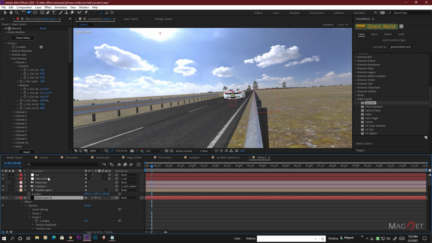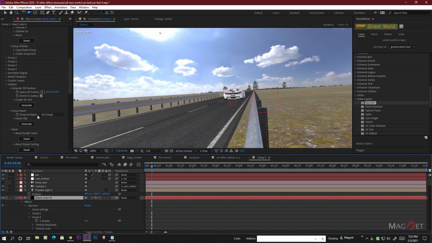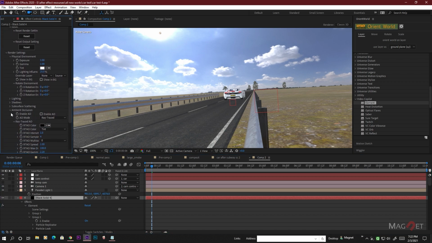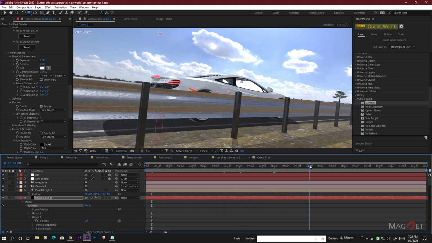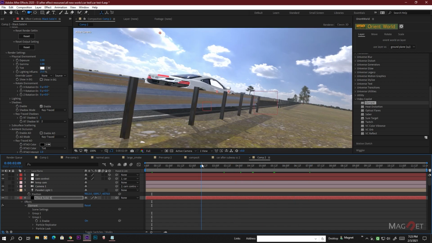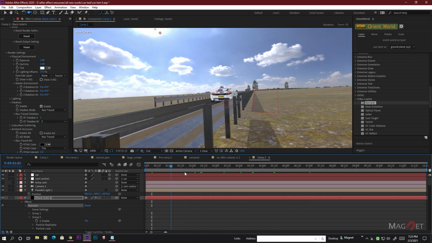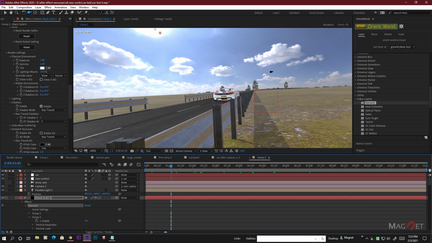Okay, so now if you turn on the shadow like this, just click on that and you will get the shadow. So you can see it is so handy to place your lighting according to your environment.